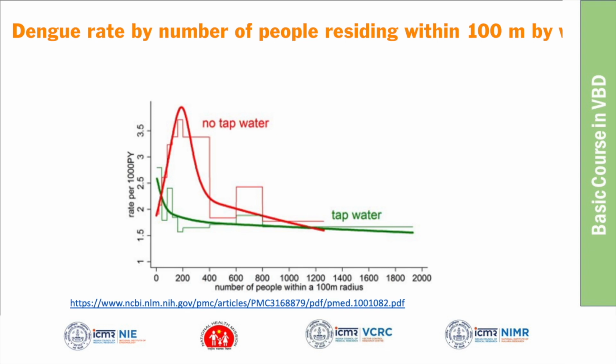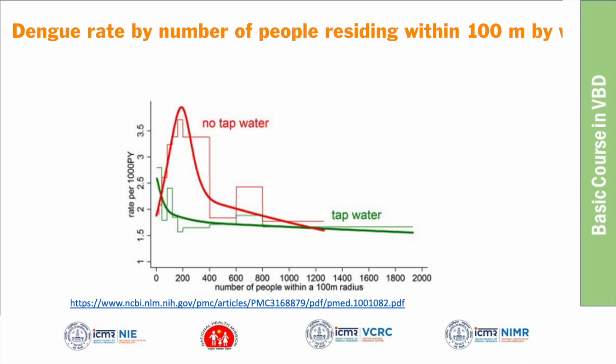Often they don't cover those drums. So it's very difficult to control. Even if you go for anti-larval measures, people will not cooperate because water is very precious for them. They get it once in 20 days. They will not allow you to empty the barrels because of breeding of larvae. They will not even allow you to apply temephos or some other anti-larvicide. So these are some of the challenges.